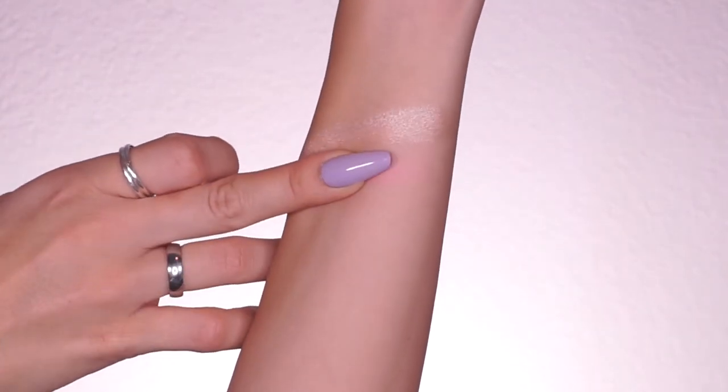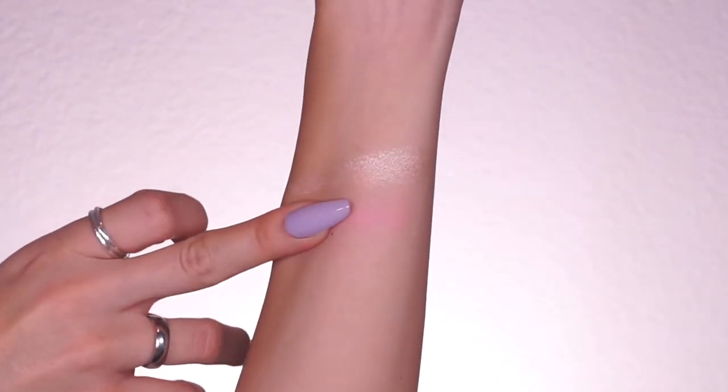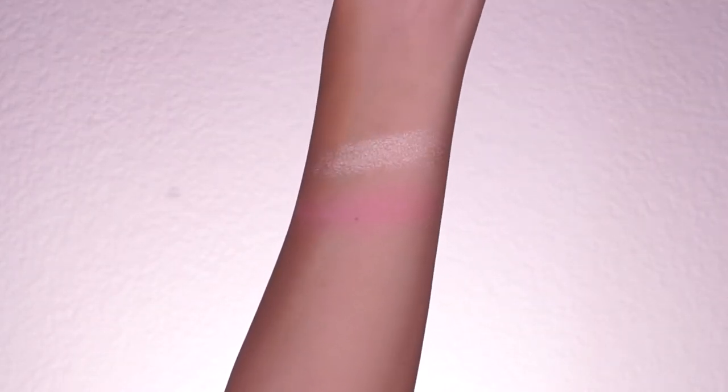Next, moving on to the shade to the right of that, it is called Pink Velvet. This is the satin finish blush in the palette. They are not sparkly or shiny at all, but they do have a kind of shimmery finish, just an FYI. So like I said, these are not going to be super pigmented on swatches, but it's just more so you can see the shade on my skin tone.